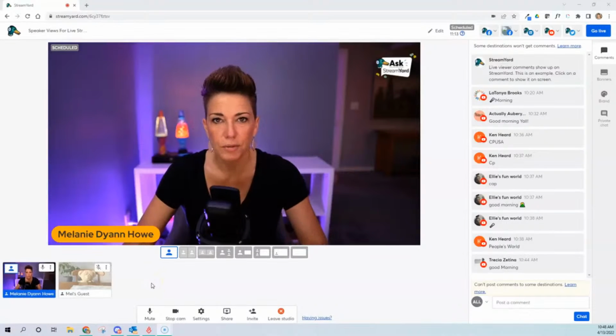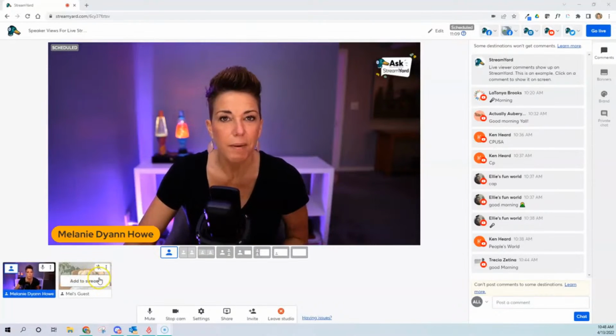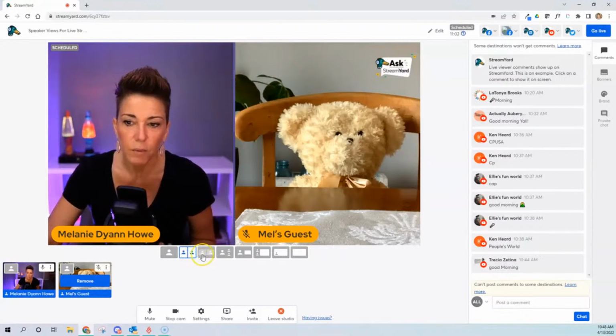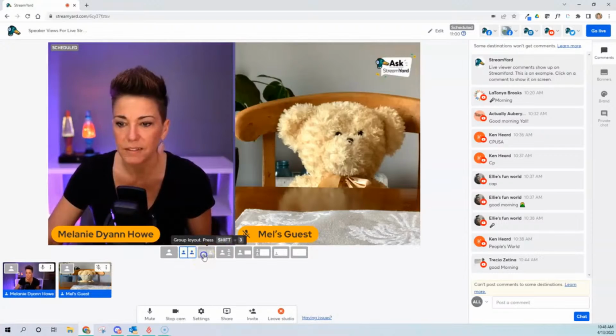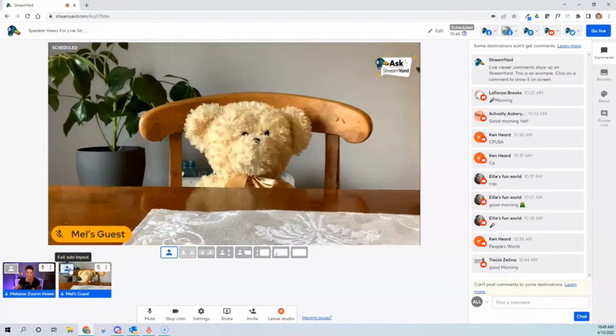Okay, let me show you the different guest layouts and how you want to toggle between them. So your guest is backstage, you add them to the stream. You have this particular layout, which you can see in this box right here. If you want to have your full webcam visible, then you want to select this particular layout. But what if you want to have your guest on screen without you showing? You just want them to be able to talk, but you want your audience to be able to hear you. All you need to do is go right here to this little box where it says solo layout. And if you select that, it's actually going to feature your guest full screen.